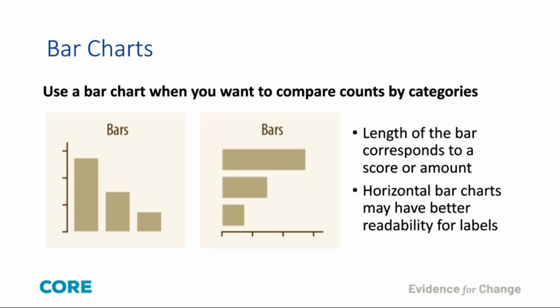Another thing we like to point out is that these examples here have little axes for the numbers. In general, we like to have the numbers next to the bars, and then you don't have to have the axes in the chart. This is something we'll talk about later called the data to ink ratio. To sum up, bar charts are great for between group comparisons.